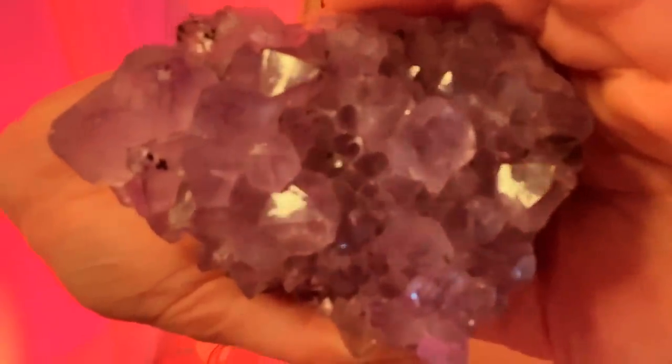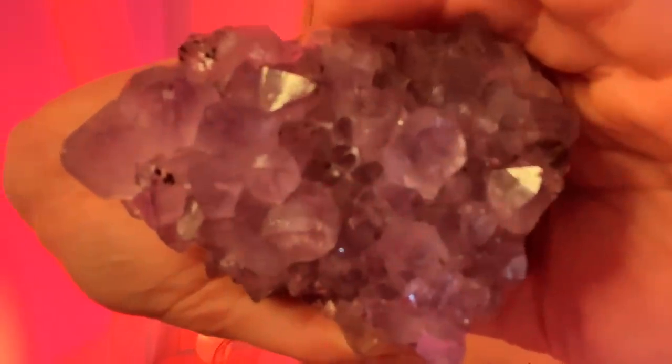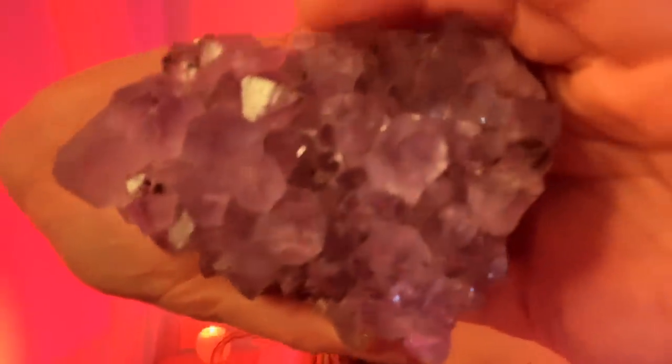Balancing your chakras. Allowing them to flow at a healthy pace. I'm bringing that peace energy. How are you feeling, my love?